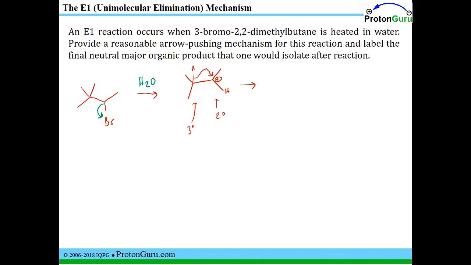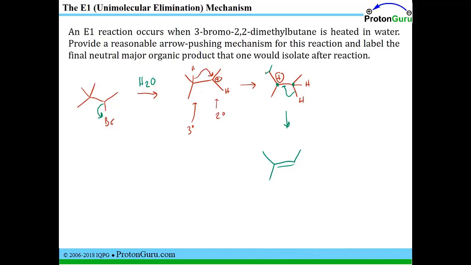We need to draw the resultant tertiary carbocation from the rearrangement. Only once that carbocation has rearranged to the more stable tertiary form are we ready to do the second step of the E1 sequence, that is the electrophilic elimination, and that gives us our final alkene product. Notice that I chose to take one of the hydrogens off of the more substituted carbon adjacent to the positively charged one to form my alkene between those two carbons.